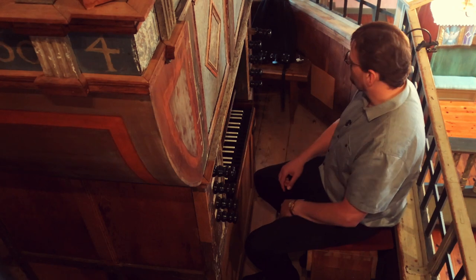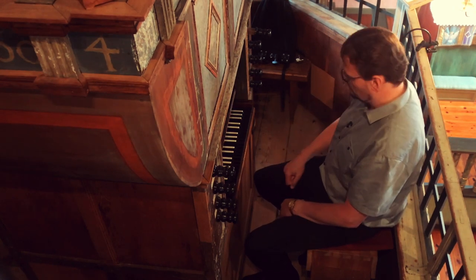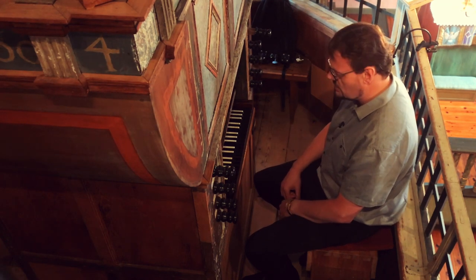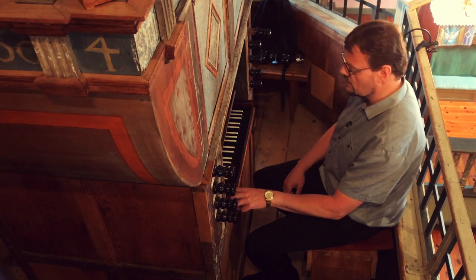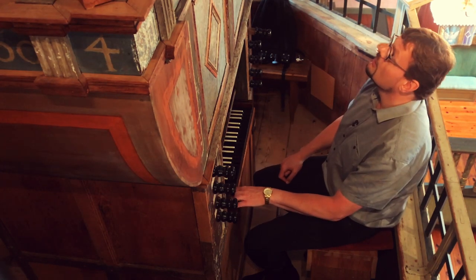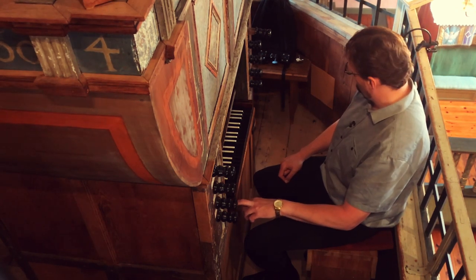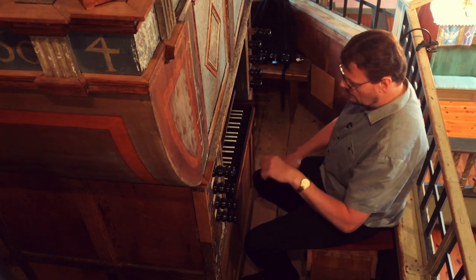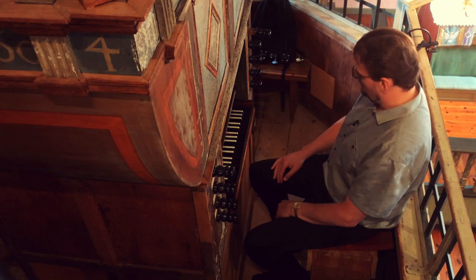And by the way, you can immediately tell that the principal four-foot is in the facade, except for the biggest one. The C is actually inside. It's a wooden pipe, and you can immediately tell the difference between the pipe here above my head and the facade, the D, and then the C made out of wood. Well, and let's start with this sound, the principal four-foot.